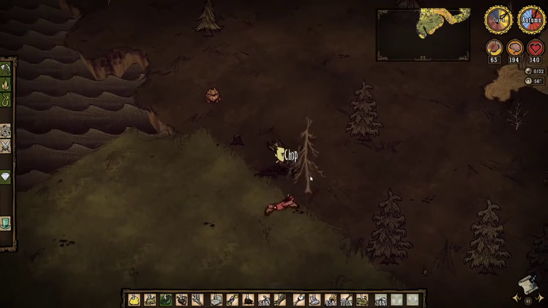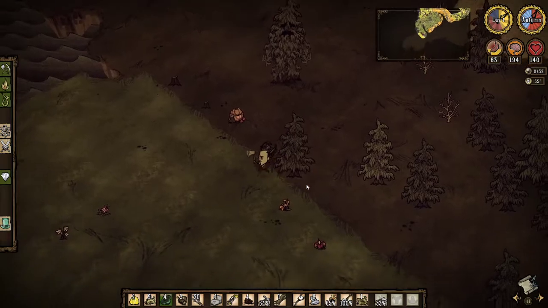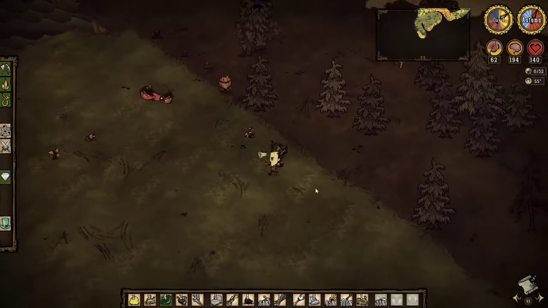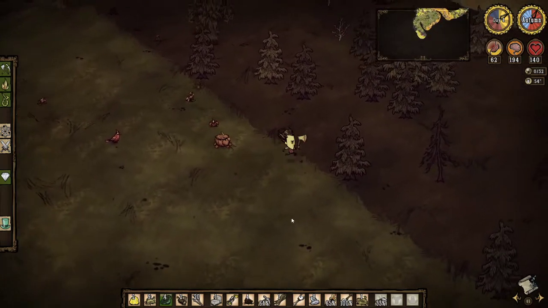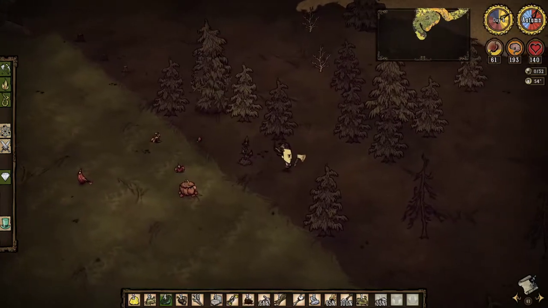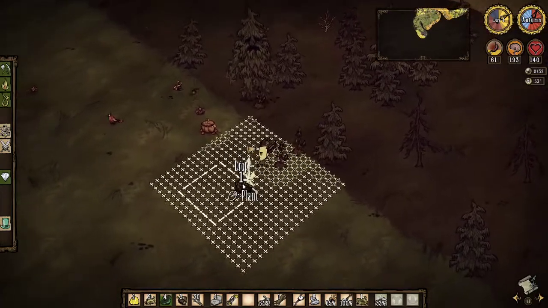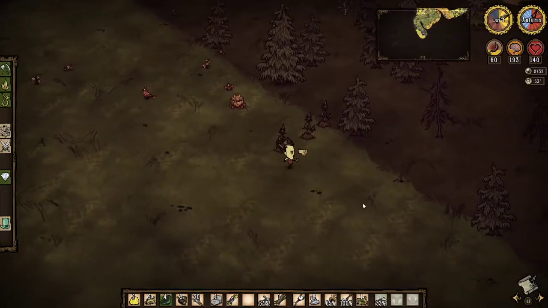So let's chop these down. We don't get anything from it. Oh no, a tree guard. Near our base. Quickly replant those. He's going to be happy.